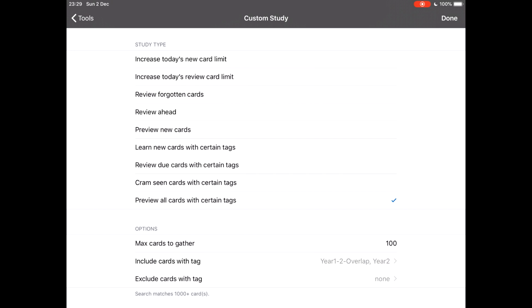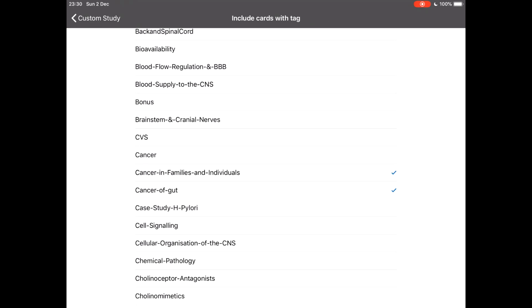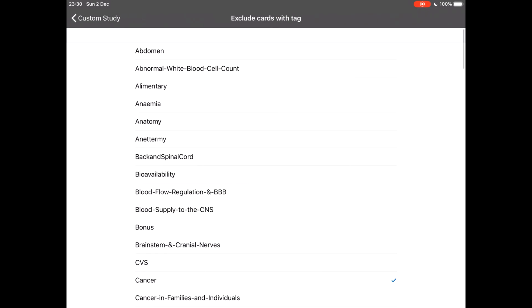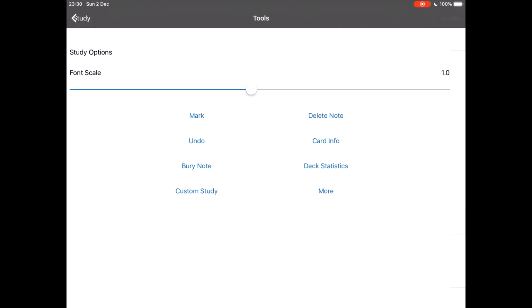You can preview all cards with a certain tag, review ahead, preview new cards, or cram all cards with a certain tag. Then you include tags, select whichever tags you want, or exclude certain tags, and then just click done and it will create that for you. All of your mark, undo, bury notes, you've probably seen that, it's all there.